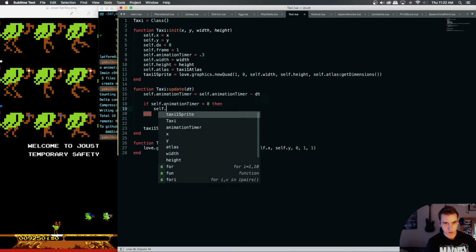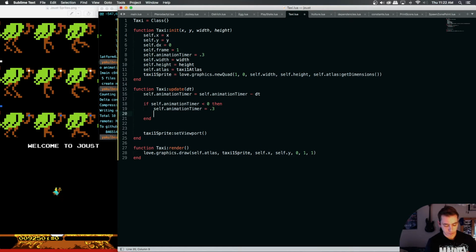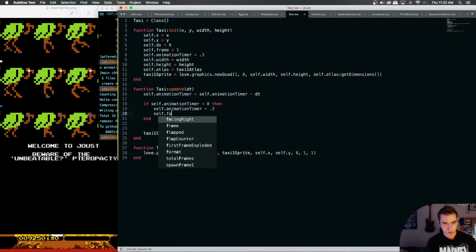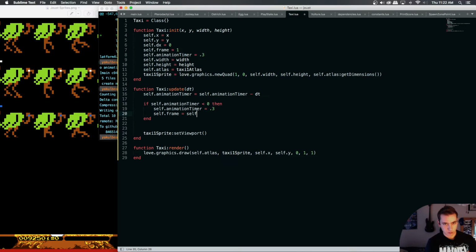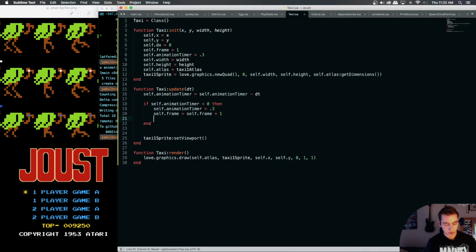First thing we want to do is reset our animation timer, and then we're going to increment our frame: self.frame gets self.frame plus 1, and then we're going to set our viewport according to what frame we're on.